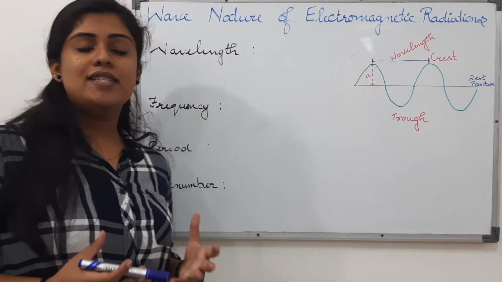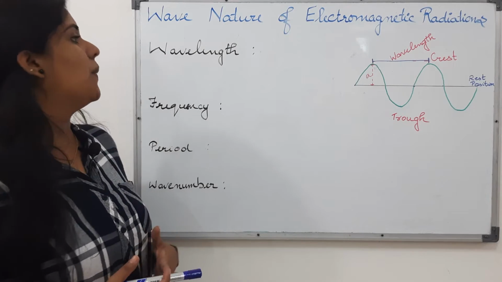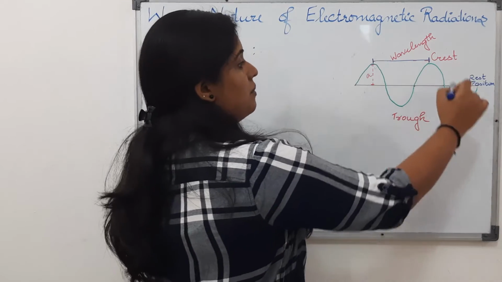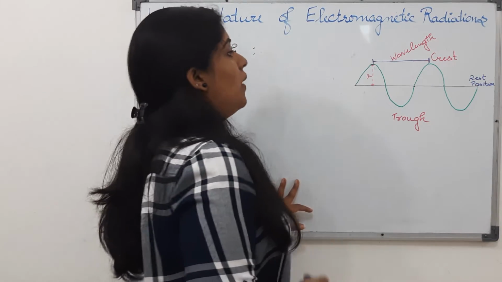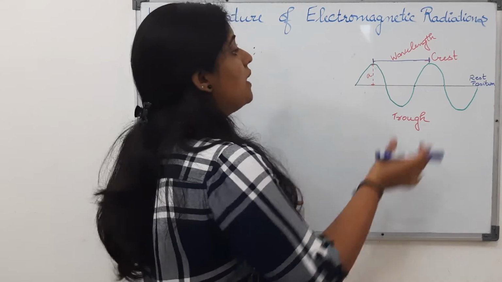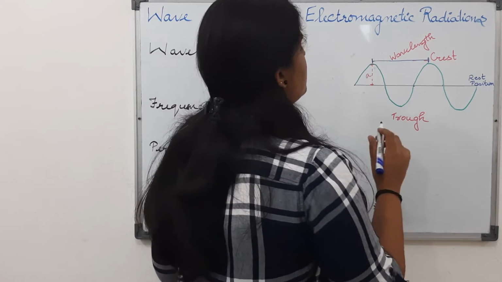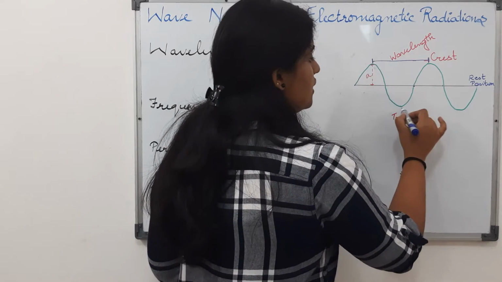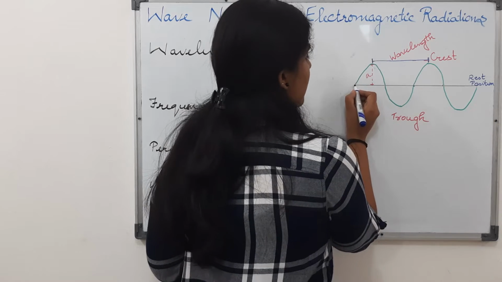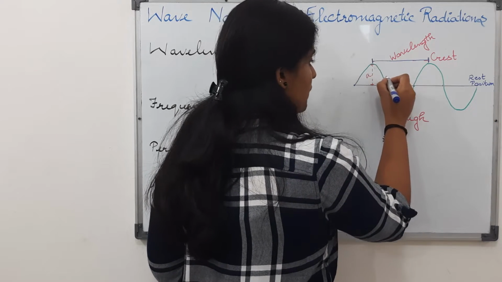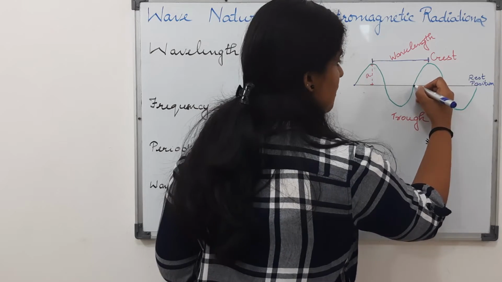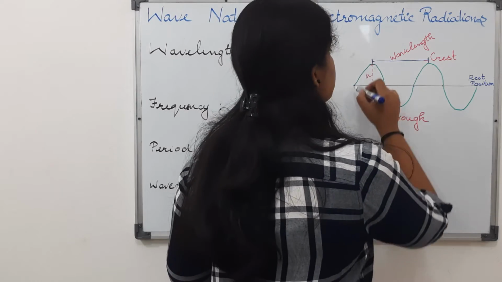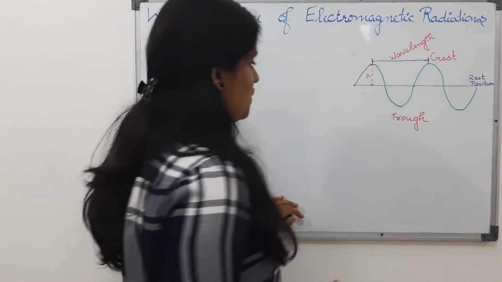Okay, now there are certain terms or parameters that are associated with a wave. So let's consider a wave that is moving here. We have the green color representing a wave. Now what are the different parameters or terms associated with this green color wave? Every wave will have an uphill and then a downhill, right? So it starts from this position, it moves up, then it goes down and comes back to the same black line. The black line you see is the rest position of the wave, and it moves up and down along this rest position.